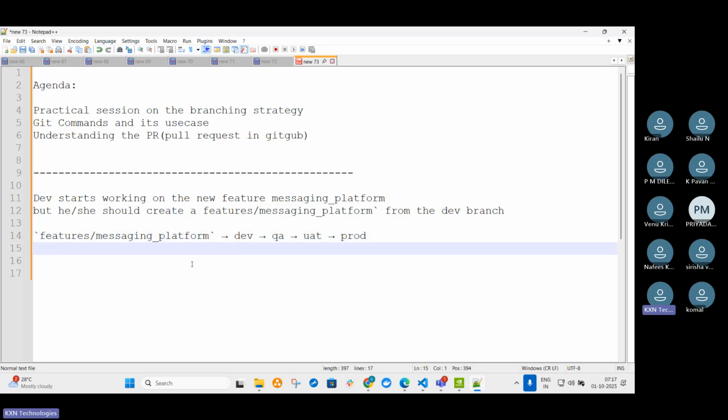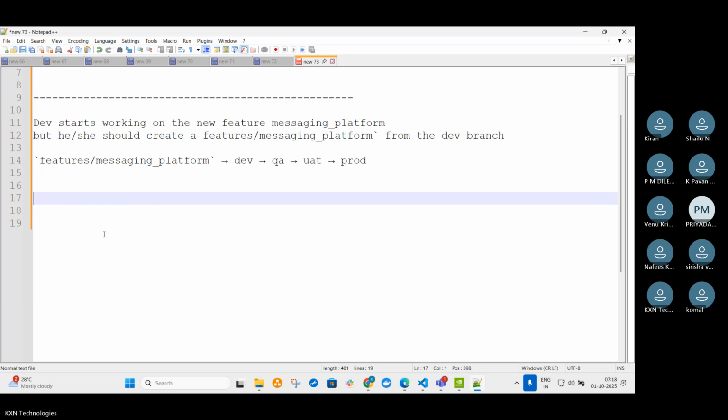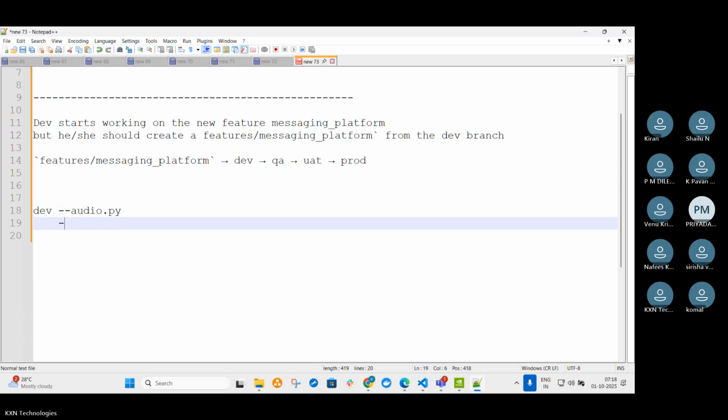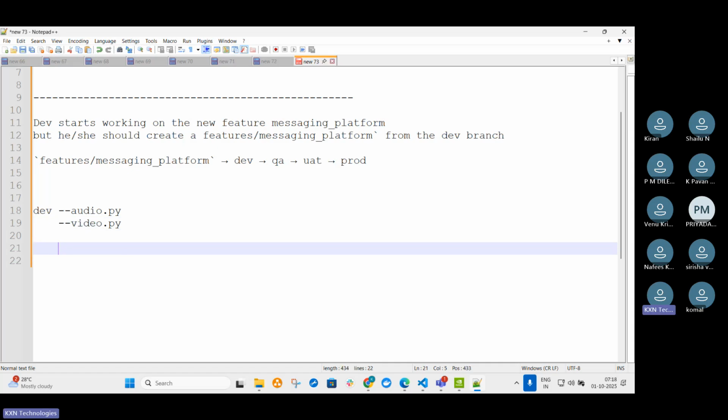In the sense, for example, assume the dev branch has certain code. Let's say it has files, audio.py, for example, a Python file, and video.py. Okay, so assume the dev branch has two files, audio.py and video.py, right?